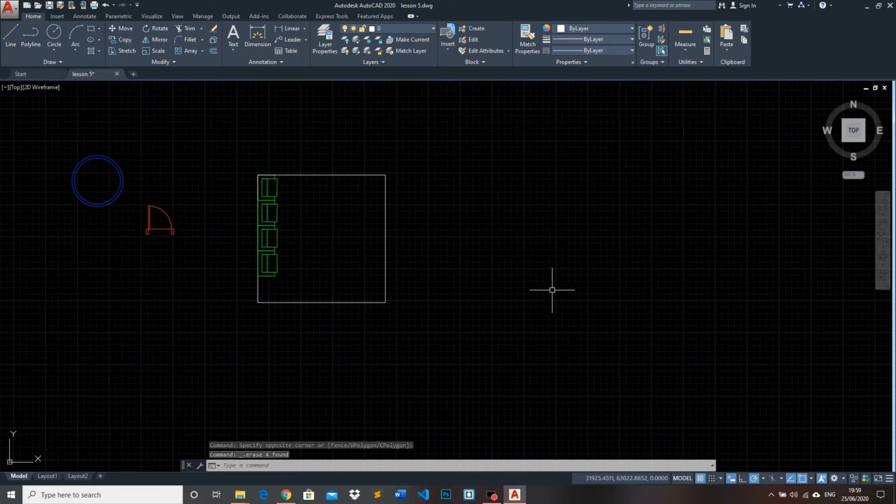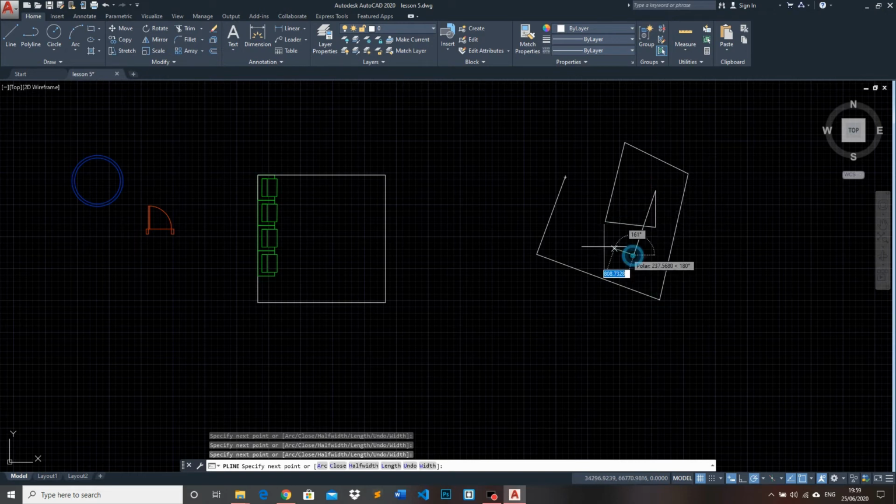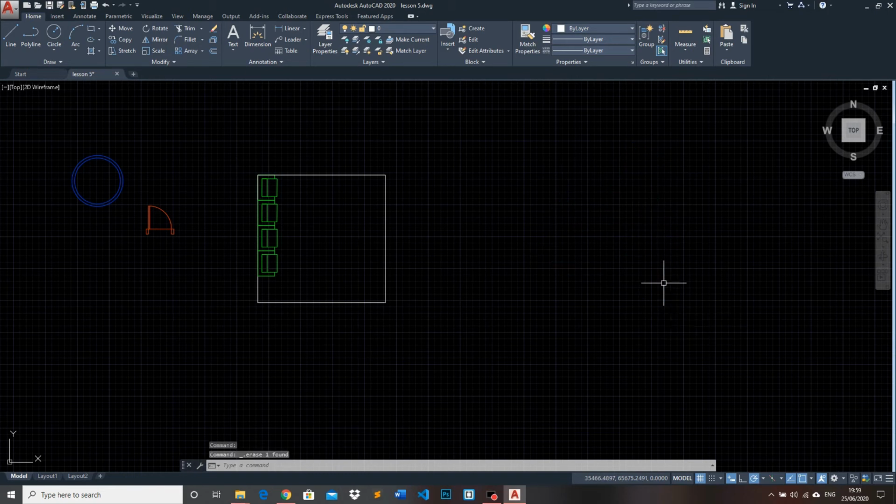Now explode. Let's assume that I have drawn something like that. Now I want to delete these two lines, this line and this line. If I click delete, this will remove the whole object, but I don't want that.